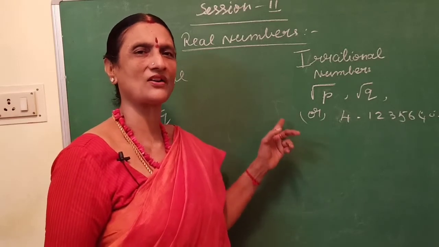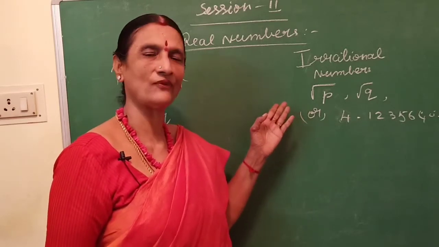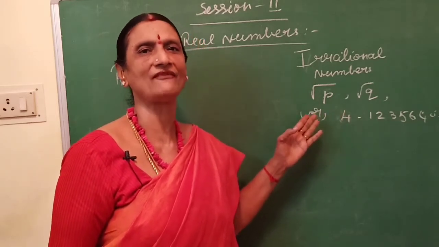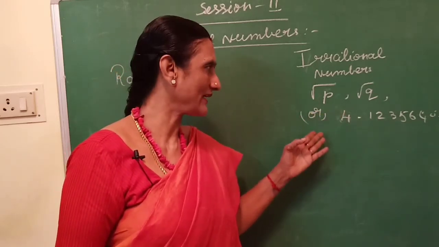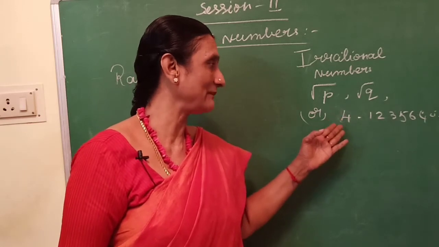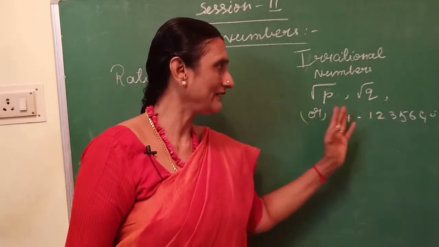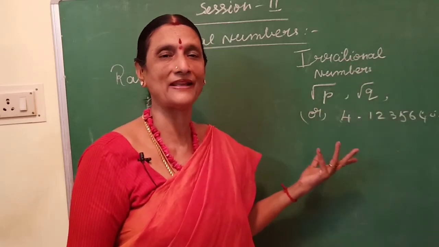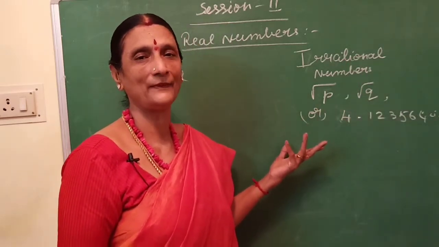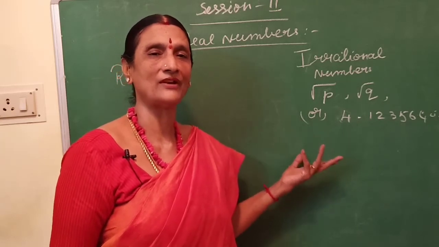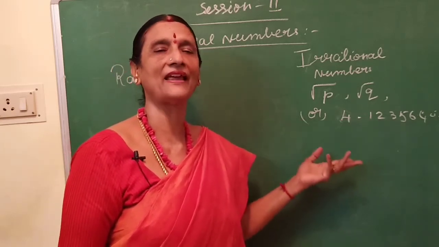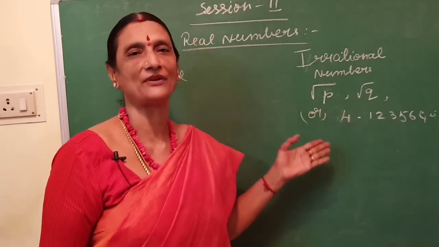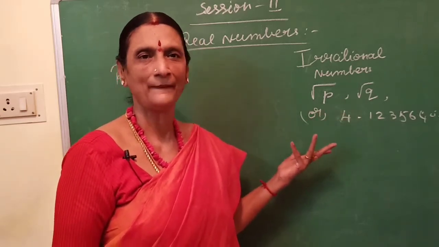When do we come across such numbers? When we attempt to find the square roots of non-perfect squares like root p, root q, where p and q are non-perfect squares. Also decimal numbers like some whole number followed by digits 1, 2, 3, 5, 4, 6 and so on. We don't know to what places it will go and when it will terminate. Numbers expressed in such a decimal form are called irrational numbers. Obviously, these two types of numbers cannot be expressed in the form p by q.